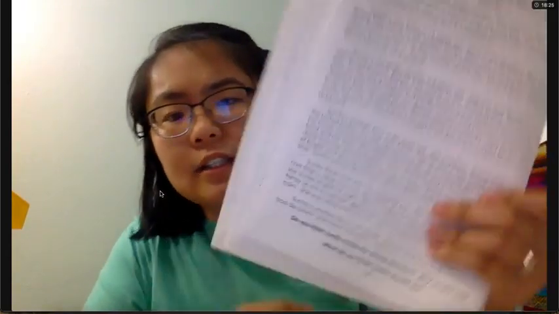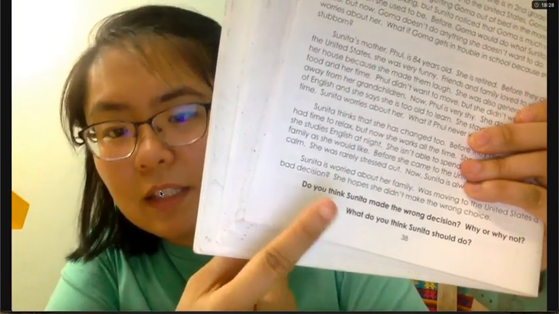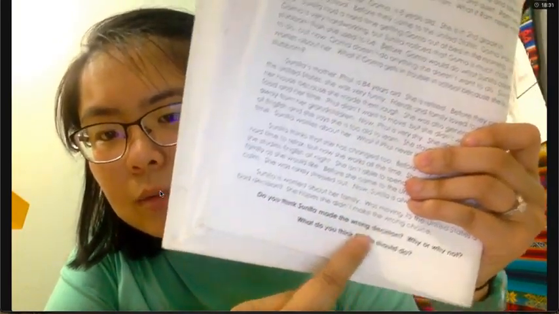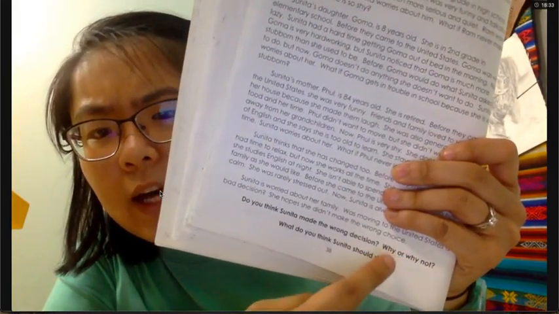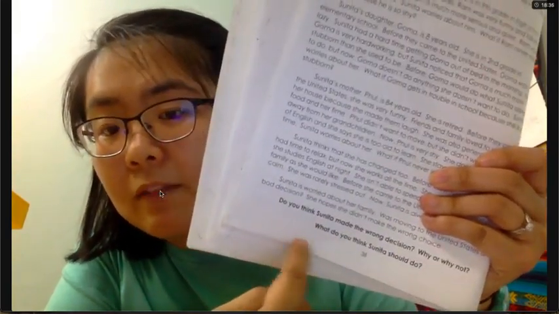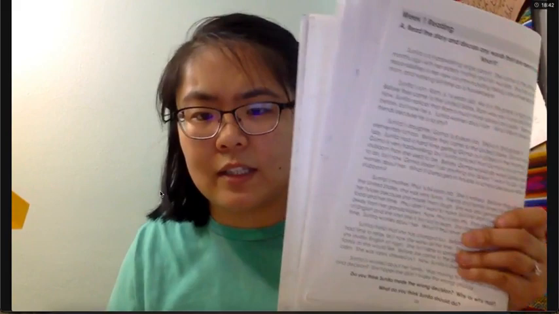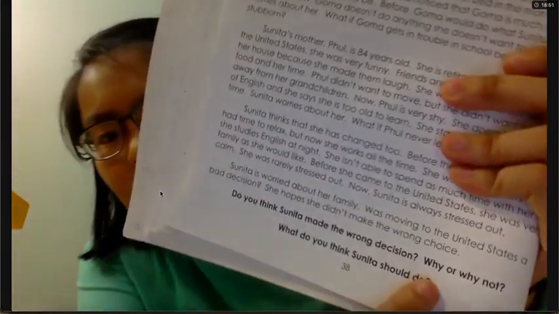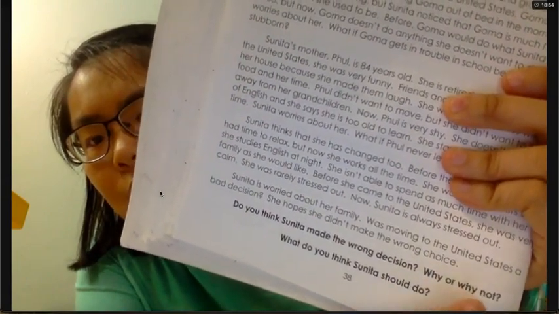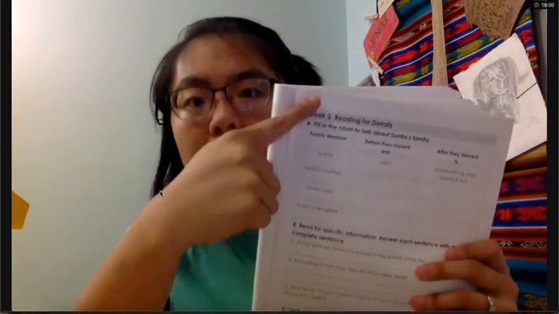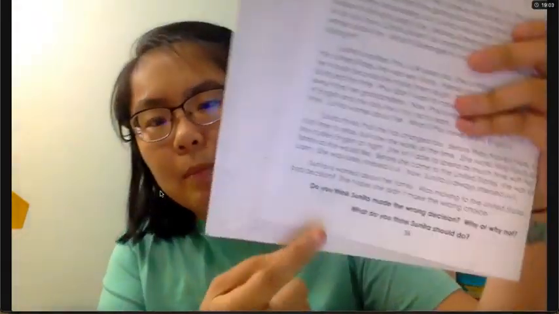And then we also have a discussion question. This is an opinion question. Do you think she was right or wrong? And tell me the reasons. Why? Why do you think what you do? And maybe advice. Well, what should she do instead? These are opinion questions, right? There's not a right answer. There's not a wrong answer. So because there's no right or wrong necessarily, it's important to answer why you think so, or why you don't think so. So again, comprehension questions that have a correct answer, and opinion questions that do not have a right answer.